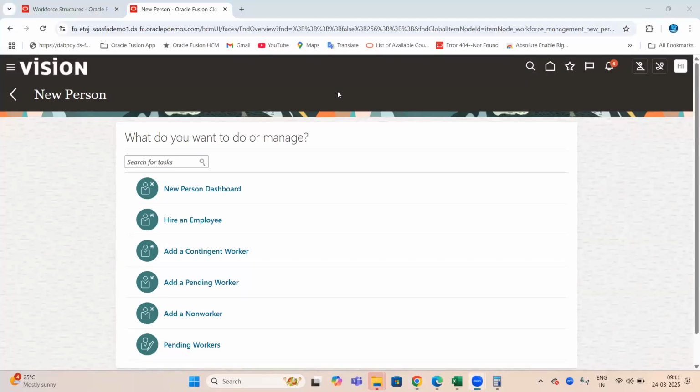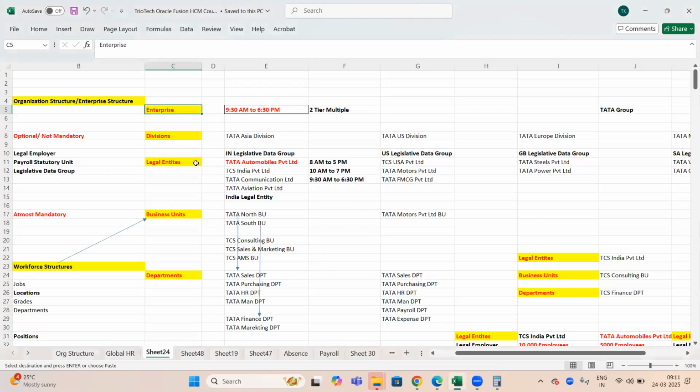And what is the question? Can we configure the task? Jaideep, you can configure from Setup and Maintenance or from Work Structures. Wherever you configure, the configuration remains the same. And then Sanju Paul Kumar asks, somewhere we say legal employer and somewhere legal entity. See, usually both are the same. Every legal entity in the system is a legal employer. Whenever we hire an employee in the system, the terminology will come as legal employer, but usually both are the same only. Okay. And anything we have missing here?